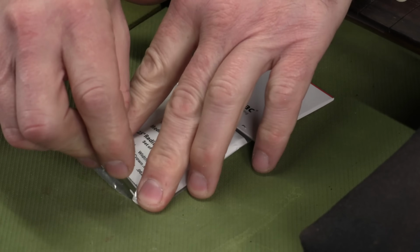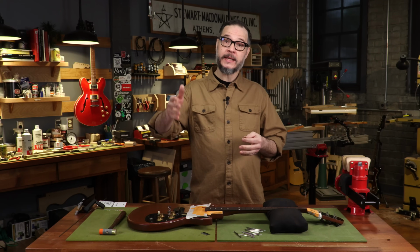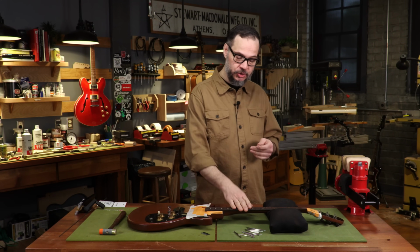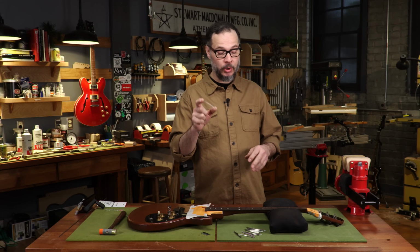So this wire comes in several radii. You don't have to be too caught up on matching perfectly. Just get one that is a tighter radius, a smaller radius than what you're working with. So this is 10 inch. The closest we have is either 7 1/4 or 12. I'm going with the 7 1/4, and let me show you why.